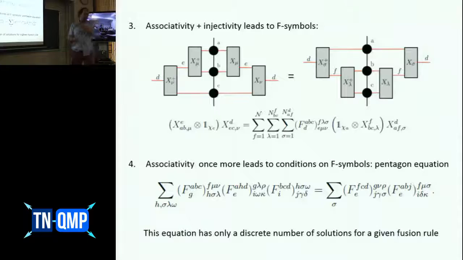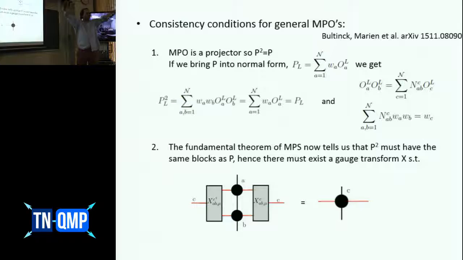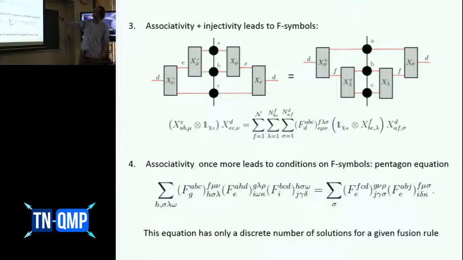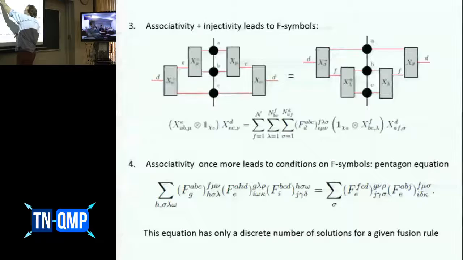We're just saying, if I have an MPO that is basically a projector independent of the number of sites, then it implies that this structure must be there, and it means that there must exist matrices X that satisfy this relation with some kind of F matrix. And of course, it's not a coincidence that they call this F. These are exactly the F symbols that you will see. Anyway, once you have this equation, there must exist some linear coefficients F for which this X is satisfied.